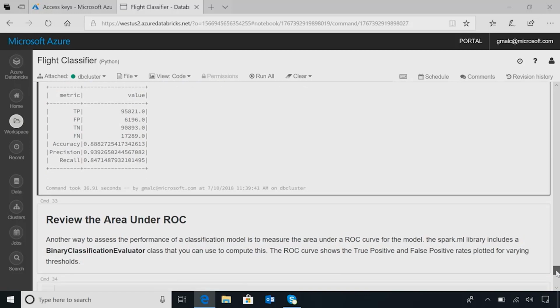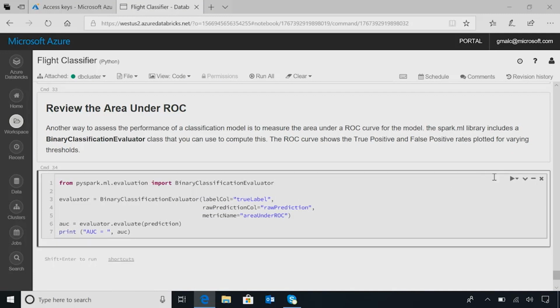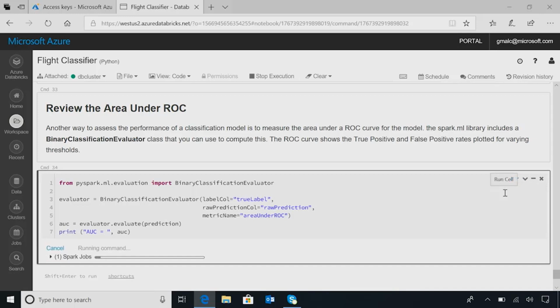And I can validate that by looking at something called the area under the ROC curve, the receiver operator characteristic curve. Now, the ROC curve itself is a way of viewing for every possible threshold value where I might decide if a probability means a 1 or a 0, what's the true positive rate and the false positive rate. And that calculates a curve.